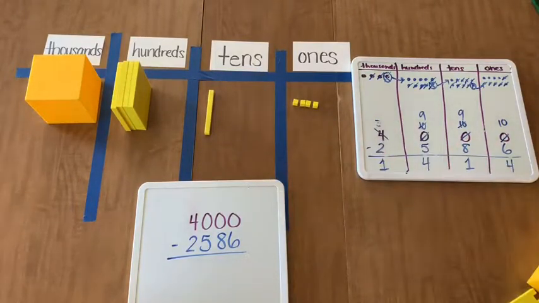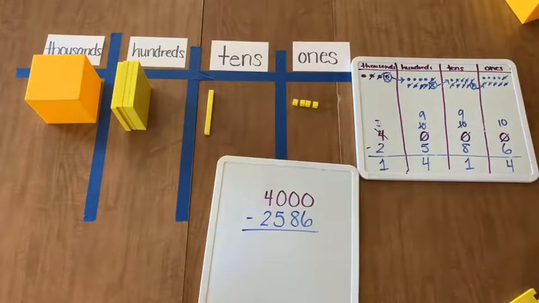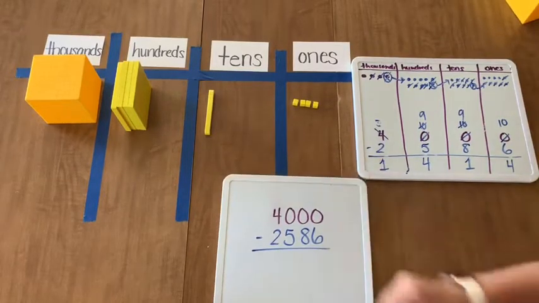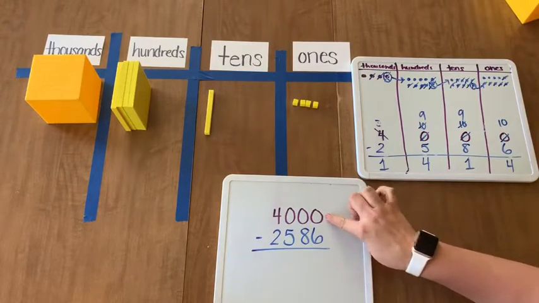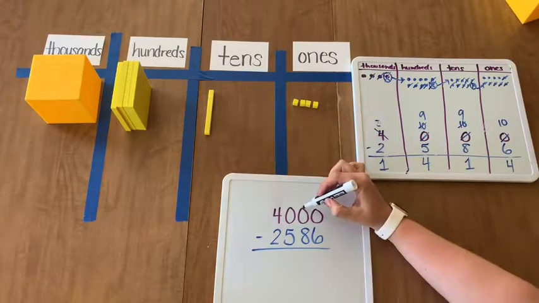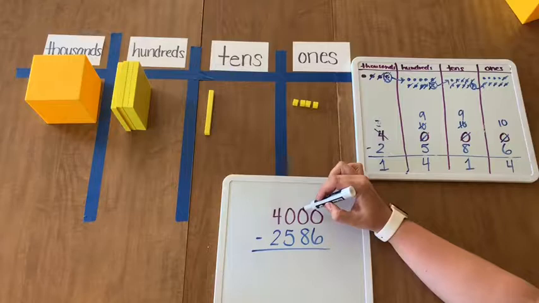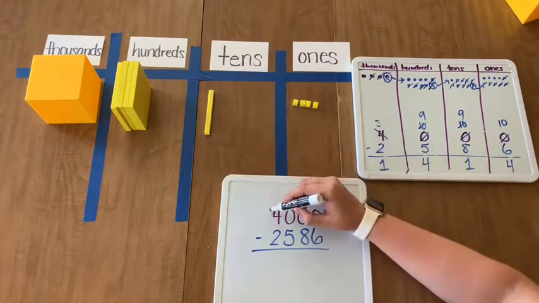14. I'm going to show you this really quickly in standard algorithm, which just means that it is written out in standard form. Just like we talked about, we can't subtract 0. If we have 0, we can't take away 6. So I must go to the next place over. Well, there's nothing here that I can regroup from, so I have to go to the next place over. Still nothing there. I go all the way to the thousands.